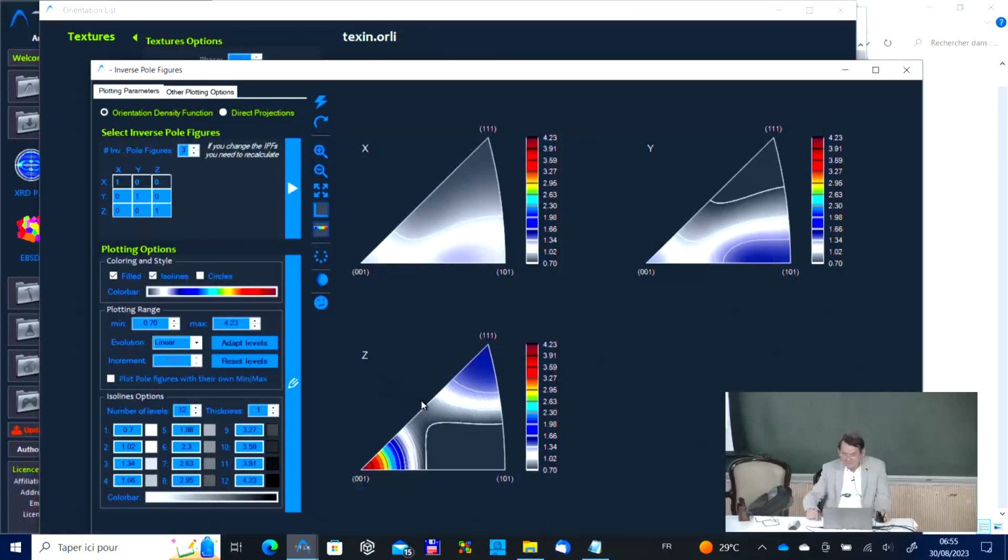There is a little bit of intensity also on 1, 1, 1, because the blue is almost 2. So there is some 1, 1, 1, but much less. The main component is 1, 0, 0. So now we know the texture. This is the initial one.